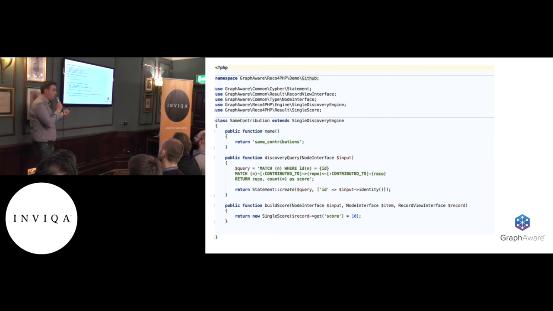We can create a second discovery engine, which will match me to the repositories I contributed to, who else contributed, and return me the recommendation and the score. Same stuff, but for recommendation, I want to multiply the score by 10, because recommending followers based on the follow relationship on GitHub makes sense, but it is not the primary interaction on GitHub. On GitHub, the primary interaction is contributions. So it should be important that if we contributed to the same repository, there is a lot more chance that I want to follow the recommendation.